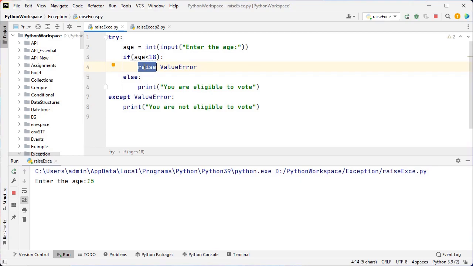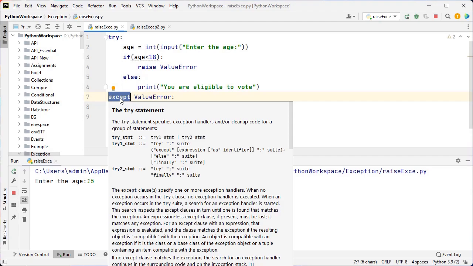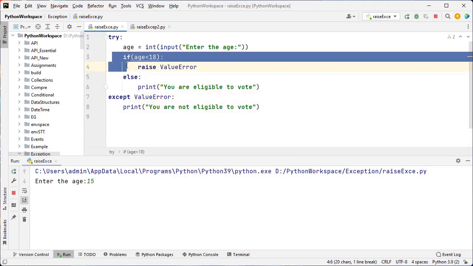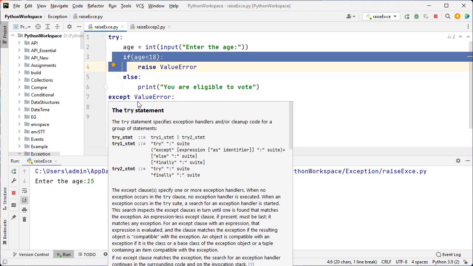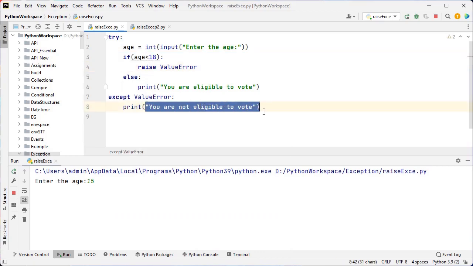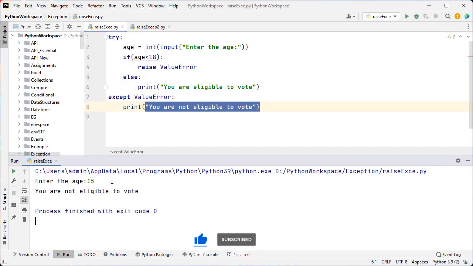The exception is raised with the help of this raise keyword, and the control jumps from the 4th line to the 7th line, because the except block is responsible for handling the error which is raised inside the try block, isn't it? So the control comes here and 'you are not eligible to vote' will be printed.